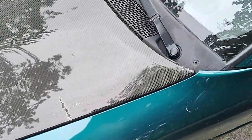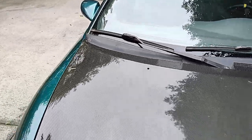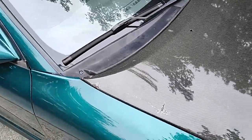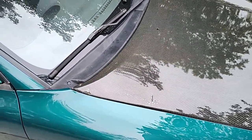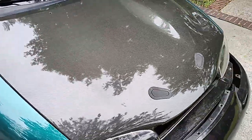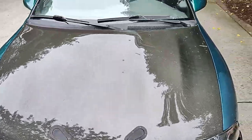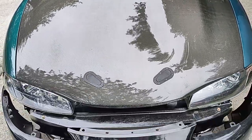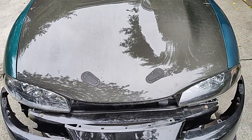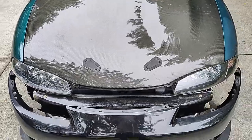The hood came loose and went all the way back, pushed up against the windshield, broke it loose, and I had to get a new windshield. That's when I realized it's not a recommendation — it's a requirement. I haven't fixed the hood and very well may not. It's kind of a reminder of that particular moment. Pretty scary trying to drive the car looking out the side window.